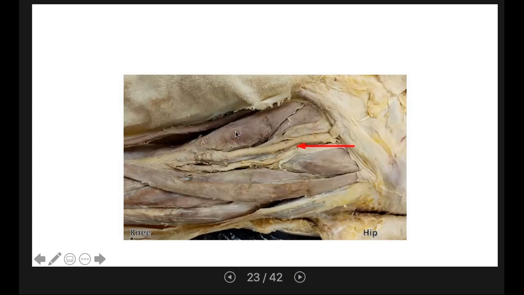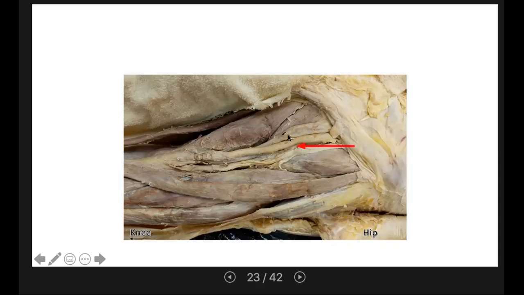This time the brevis is not being shown because it's being covered. The longus is not being retracted enough for us to see the brevis from this view. We then see the pectineus. So again, that smaller strip, triangular shaped muscle, which is the medial border of where we have the nerves, arteries, and veins. Then we get the femoral vein, femoral artery, and femoral nerve. And then the branch that's coming off of the femoral artery, which is being shown by the arrow here, is the profunda femoris, also termed the deep femoral artery. Okay, so femoral vein, femoral artery, femoral nerve, and then the profunda femoris or deep femoral artery.